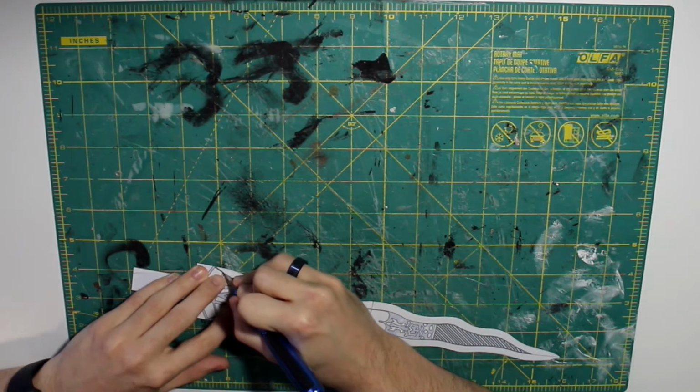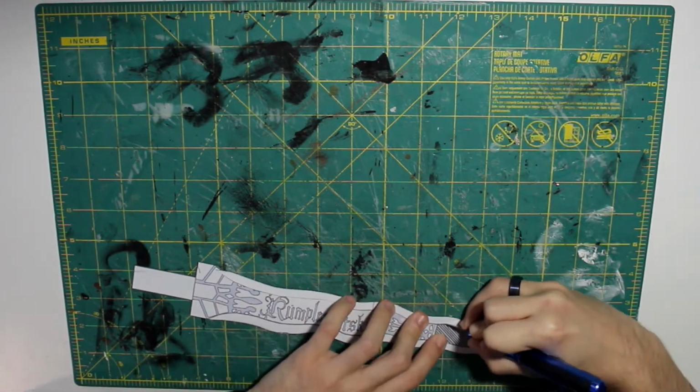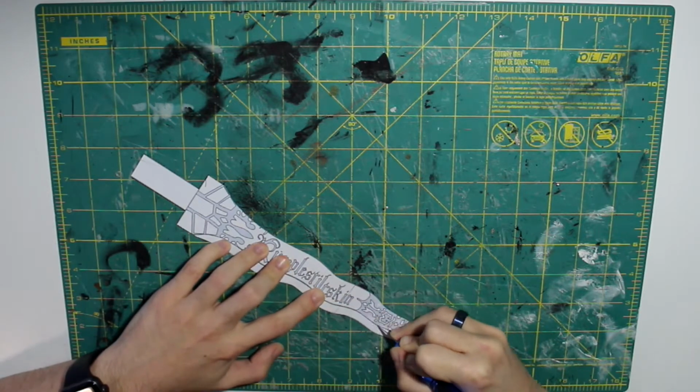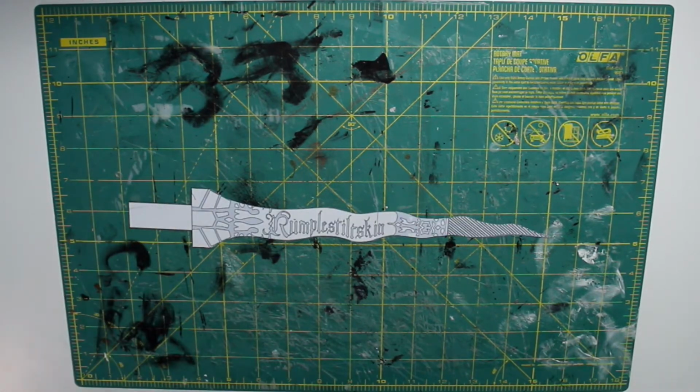Once you have that all cut out, go ahead and also cut out this bevel piece of your template. You can literally do whatever you want with it from this point on. You're not going to need it, so I recommend just recycling it. Once you're done with that, congrats! It should look something like this.